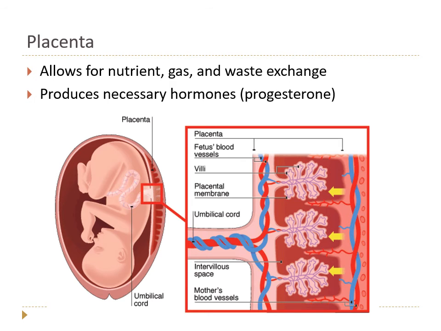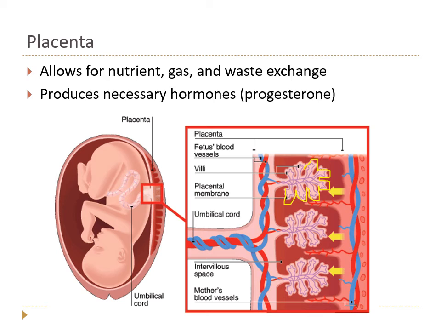Here's a close-up view of that end of the umbilical cord as it comes into the placenta. There is a membrane here that covers these capillaries. These are fetal capillaries, basically, in the fetal part of the placenta. The membrane sits in these pools of maternal blood, and that allows for the diffusion of nutrients, gases, and wastes to occur.